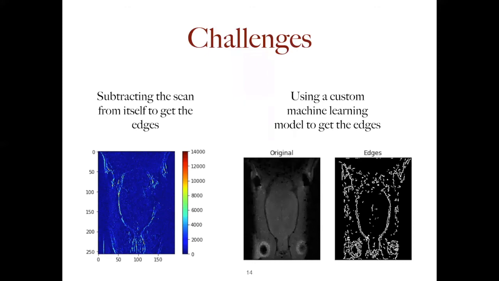To fix this, I tried to subtract the scan from itself, offset by 1 pixel, and I got the scan on the left. You can roughly see the outline of the edges, but it's not clean enough to perform an exact crop. I then made a machine learning model to outline the edges, but we still have the same problem. Visually, it makes sense, but it's very messy. So for now, this program works on most datasets, but still has trouble with some.